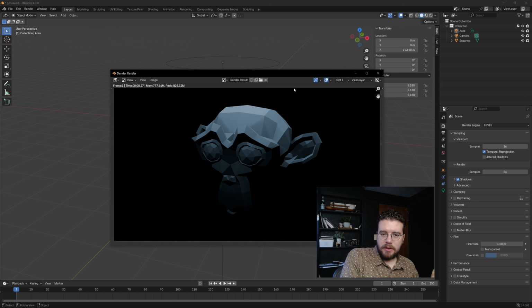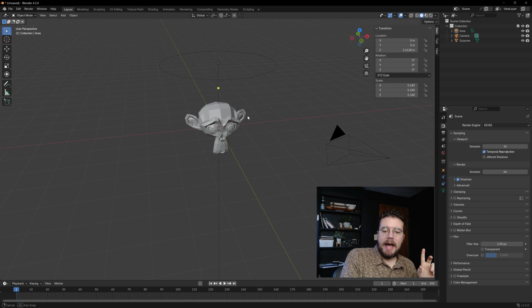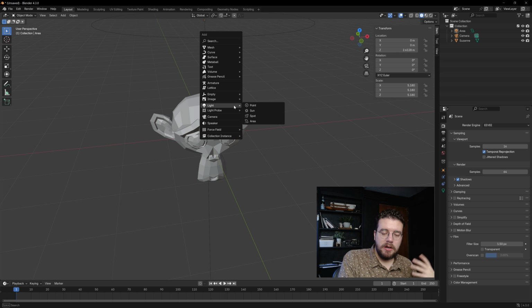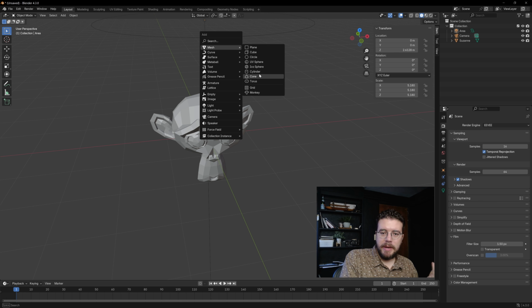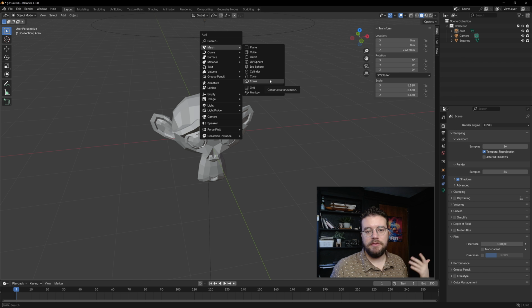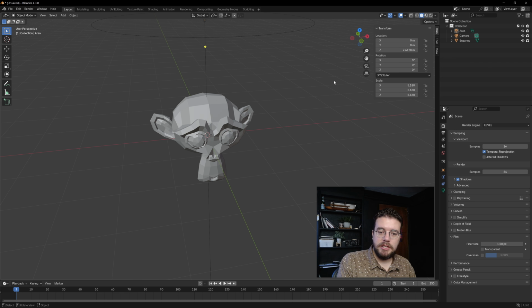So this was more or less our result from last time. Now, let's actually talk about how we build custom shapes, because all we've done so far, press Shift A to add, and we added various mesh types. But there's so much more we can do. Of course, you're not just going to build scenes out of cubes and spheres, but you're going to actually get into making your own unique shapes.